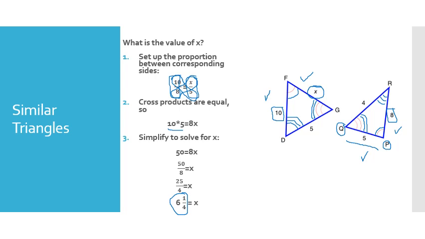I like to do that because I want to make sure that it turns out to be somewhat a reasonable answer. If it came out to be 20 or something, I'd be a little bit concerned, because you can see that in the PQR triangle, 5 is the middle-sized leg of the triangle, and it should be the same in the corresponding triangle, between the longest and the shortest side.